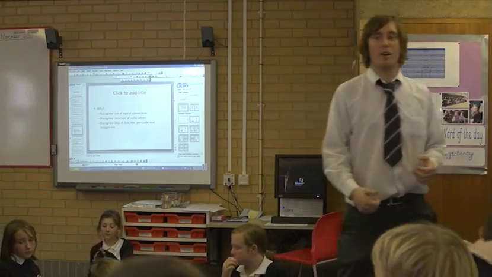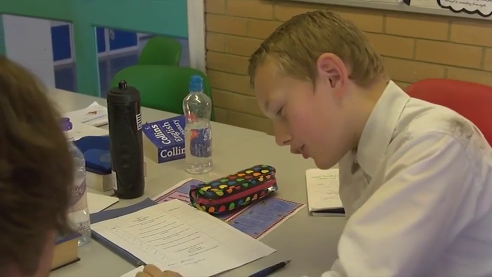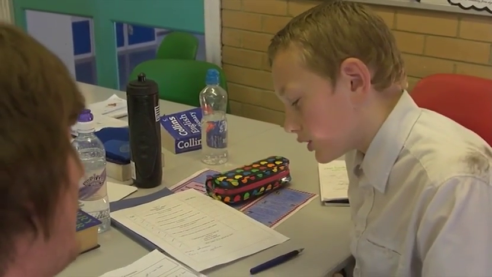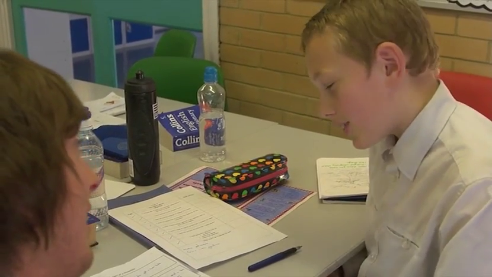Up-level it. Go. So, Jordan, you said here you've spoken about using a slogan. Where is your slogan? Don't quite get a hover bite. And you've used what? One of our persuasive techniques. What have you used? Rhyming. Which is, mate, what 2 words rhyme there? Hike and bike. Good boy.